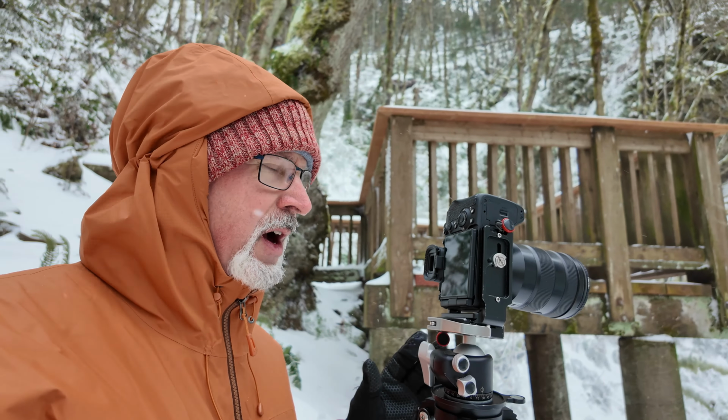So when it's snowy outside, a lot of white, you're probably going to have to overexpose a little bit in order to make the snow white instead of gray. The thing is, there's this fine line between that and blowing out the snow, so there's no detail in it, no highlights, and you're just destroying it. So you got to be very careful and walk that rope. If you're not sure, just bracket your shots and you'll come away with a good image. I'm going to take a couple more here, some different shutter speeds, and if the shot comes out, I'll show it to you right now.